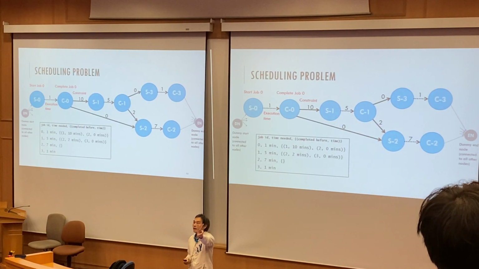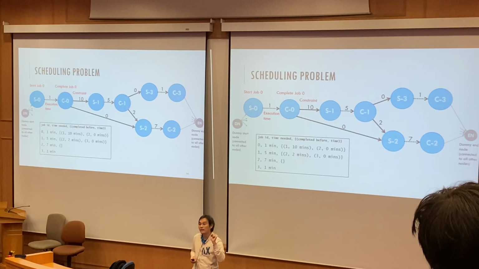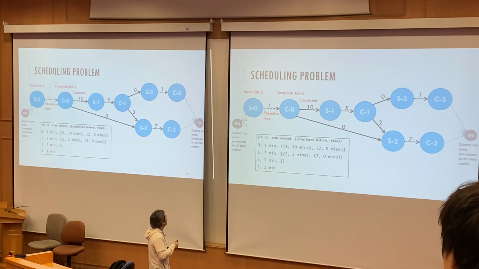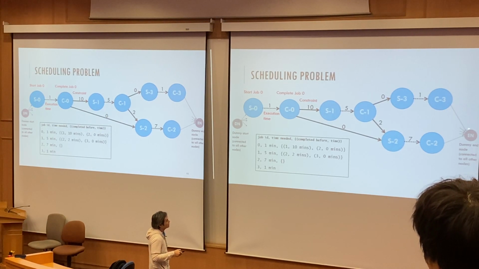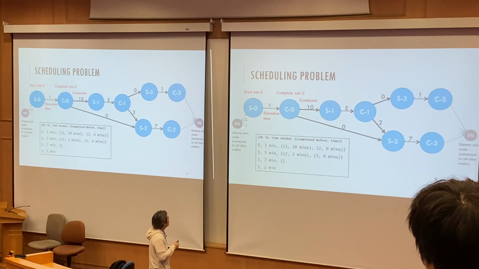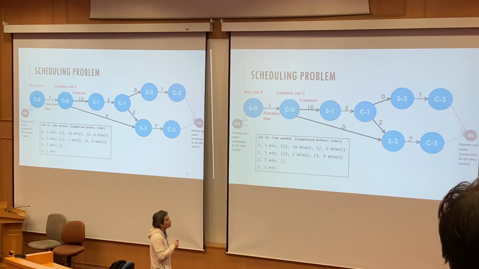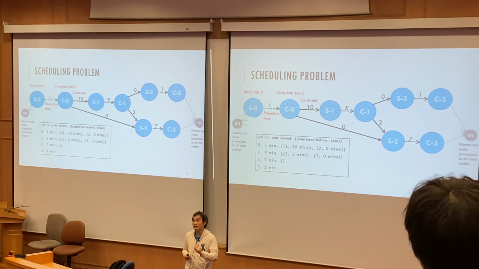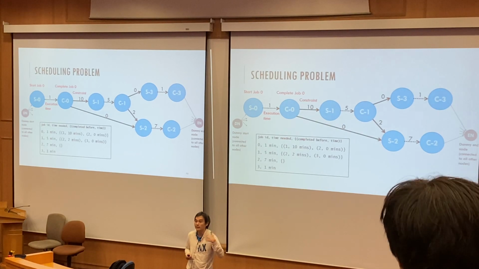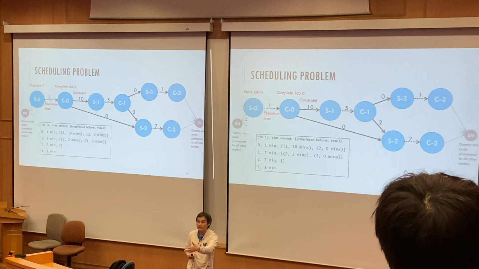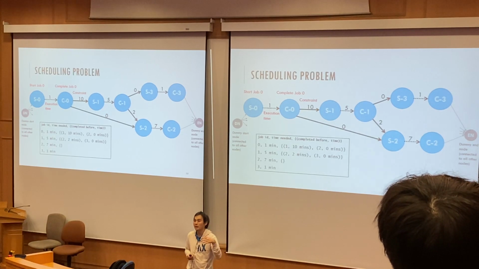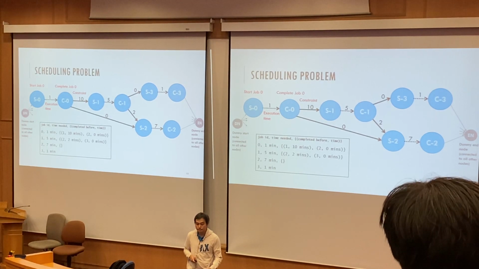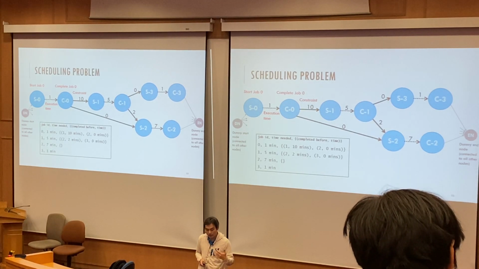You need 2 other nodes. Why? Because you need to find paths from one node to all the rest. So you need a dummy start node and a dummy end node as well. This is going to be your fictional source, because it's not necessarily the case that you start with S0. S0 might have some constraints of its own. So you need some dummy node. The dummy node is just some fake job that is connected to all the other nodes in the graph.